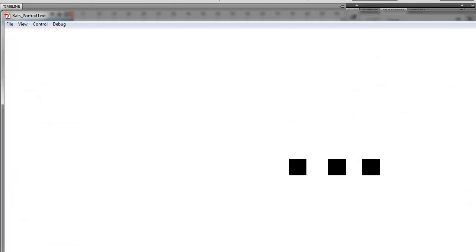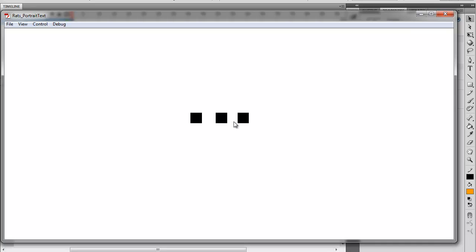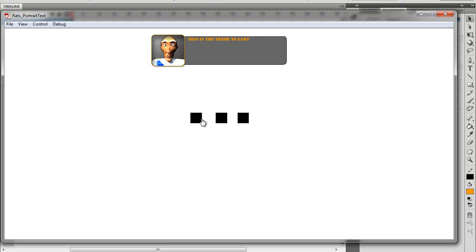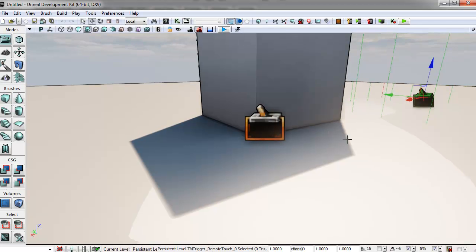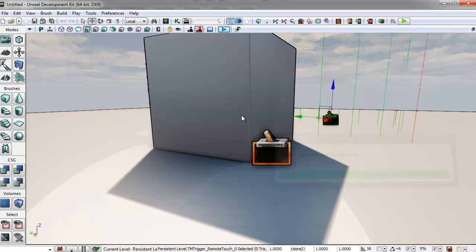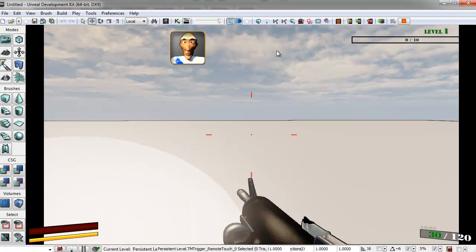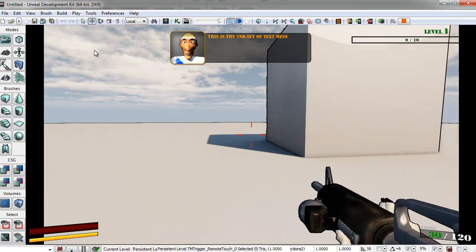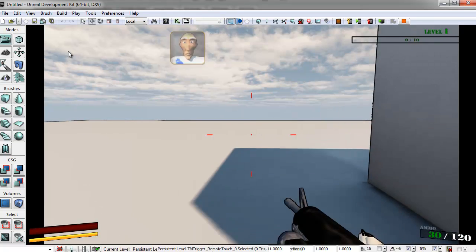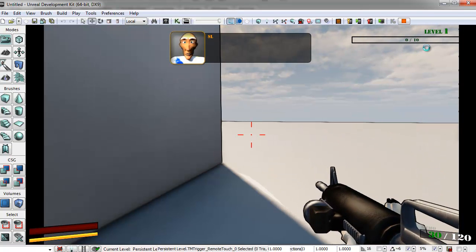Because if I hit the long text here, which is the theme to Gary show, and then I hit the short one, it will still reset, but it does the different one. So please help me, my squad is missing and I'm all that's left. I can cut that out anytime I want and click the other one and it just does the next one. So that's essentially what's happening inside of UDK here. If I hit this one, that text starts coming out real slow, but if I run over to the next one, it resets and the next text starts coming out at its speed. And I can come back and reset that and go back and forth.